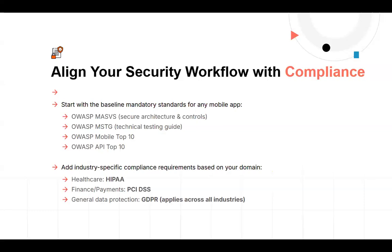Same with regard to general data protection as well. GDPR is again a renowned compliance standard. I think even in India, we've launched DPDP recently, which is inspired by the global GDPR standard. So even in the case of GDPR, it talks about how you handle customers' data. How securely are you storing it? Do you have consent to store that information? What kind of controls are you giving to your end user to ensure that they can say, no, I don't want this organization to hold my data anymore, and so on and so forth, right?